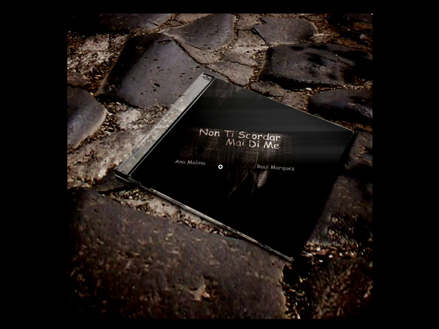So we have to make decisions before we even go into Photoshop. We have to start thinking about things like color scheme. What is listening to the song and figuring out things like what is the mood of the song. Okay, so in the song, it's about the Non ti scordar mai di me means never forget me, and it's also in Italian. So for a color scheme, I started thinking about things like, well, if I'm taking something basic as, let's say, Italy, an Italian song, what do I think of? Maybe I think of the Romans.